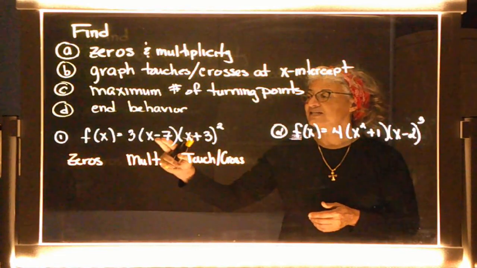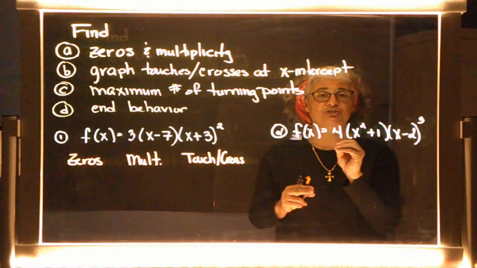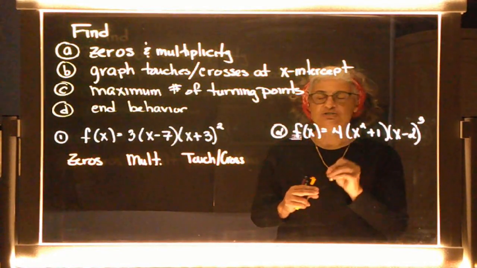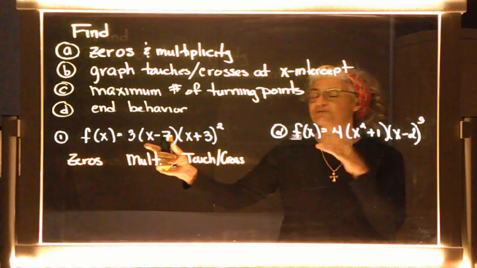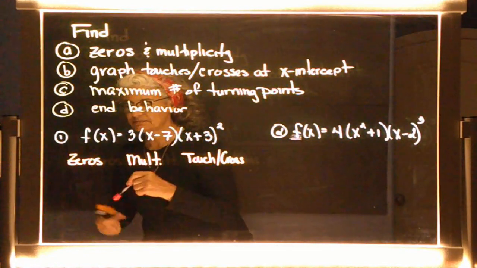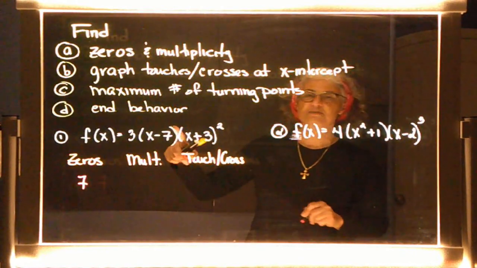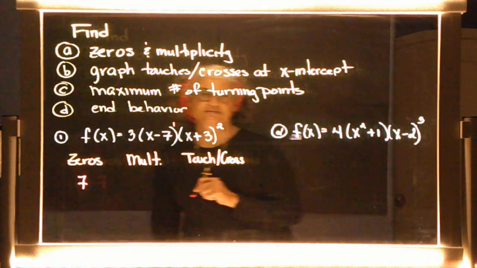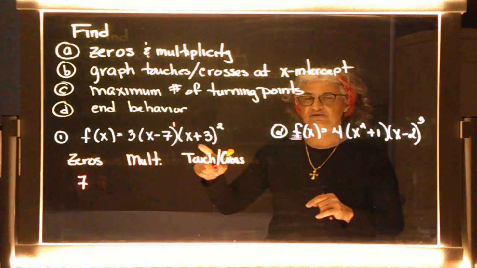Which means I could take each one of these factors and set it equal to 0 to find those solutions, to find those real zeros, couldn't I? So if I took this parenthesis of x minus 7 and I set it equal to 0, what would I get? I would get 7. What's the power on this factor? Yes, it's a 1, correct? All right. What's another 0?